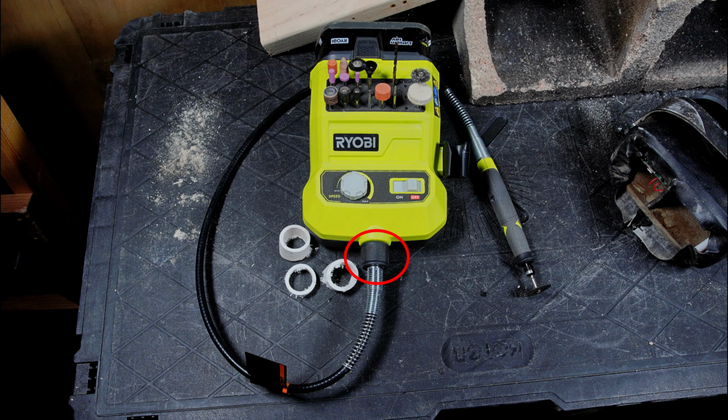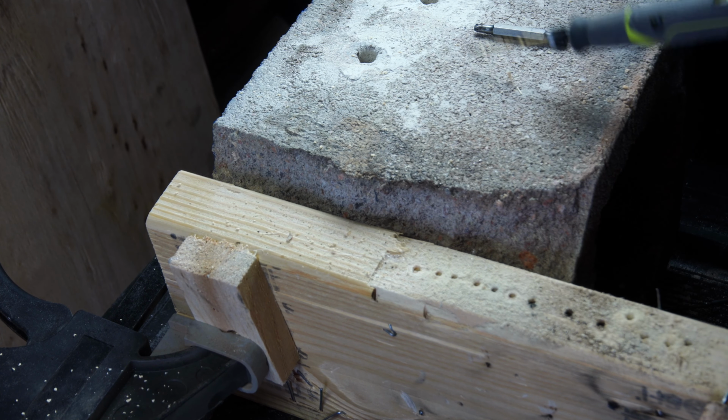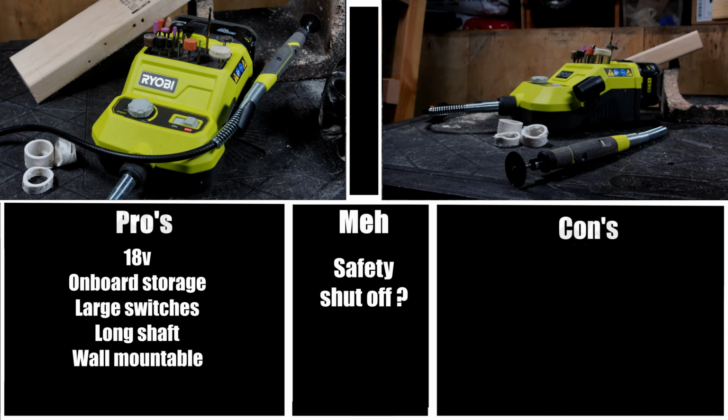So like I said earlier, I'm not sure if I have a defective model or if that's the way they all are. I did some research and it seems like other people have the same issue. But at the same time, it seems like a lot of people don't have this issue. So like I said, I'm not 100% sure if this is a feature or if this is just the way mine is. But overall, it's an annoyance and I really would personally prefer it not to turn off the tool completely. So that's why it's on the meh list.